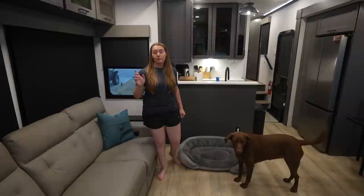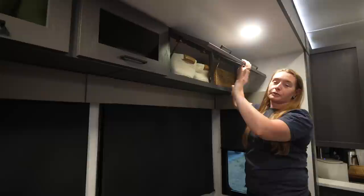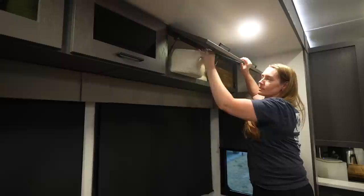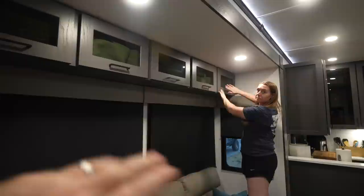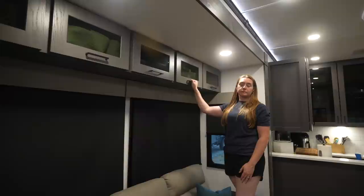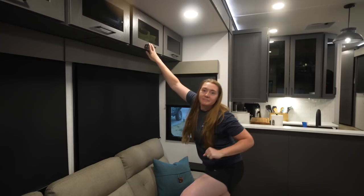Before we move on, I wanted to show you some of the storage up here. We have turned this into basically office space — stuff for the Ring system or office use, extra supplies, things like that. We use these wicker baskets or soft fabric bins. One of the big changes too is they used to kick out that last cabinet on the far side and it was angled, meaning you couldn't open the cabinets next to it at the same time — so that's gone, it's just a straight line now. Some of these stay empty — so when we take our cameras down from outside on travel days, that's where they go. We always try to make sure everything we put up has a place to go when we travel if it needs to be taken down and can't be secured with museum putty.